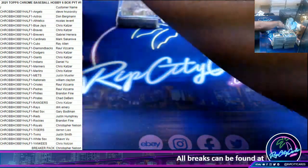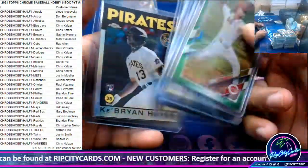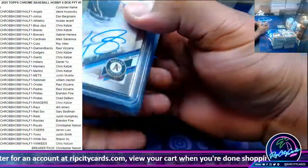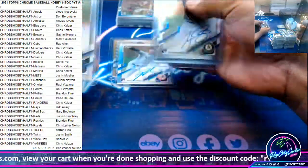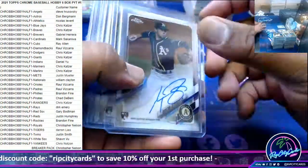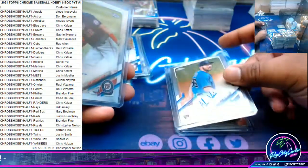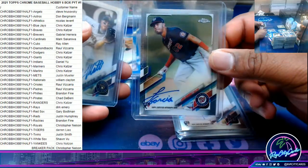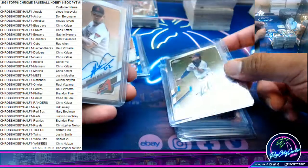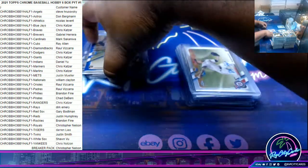All right, so that's the break. So I had some nice stuff here and there, but what we care about is the autographs, of course. All right, so here's what I got. These are not numbered. We got Dalton Jeffries A's, Eddie Alvarez Marlins, Alex Garcia Marlins, Luis Garcia Nationals, Mark Matias Brewers, Mickey Moniak Phillies, Humberto Mejia D-backs, Sterling Sharp Nationals.